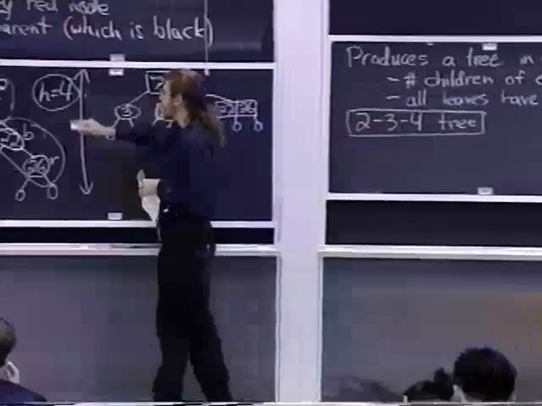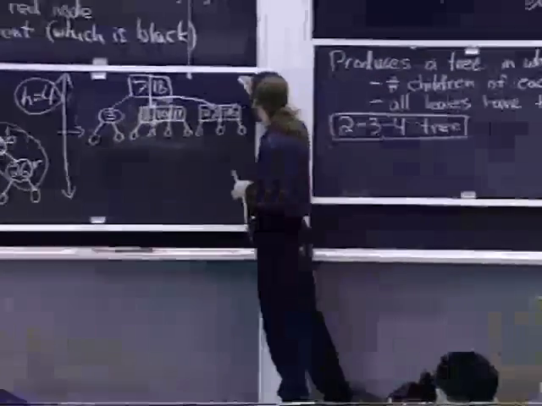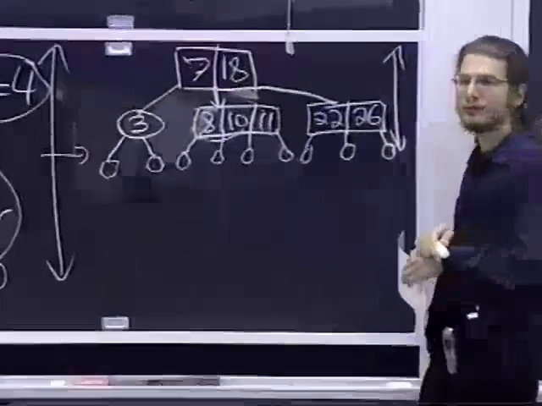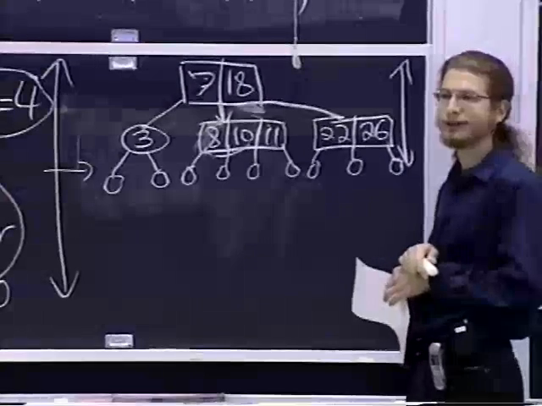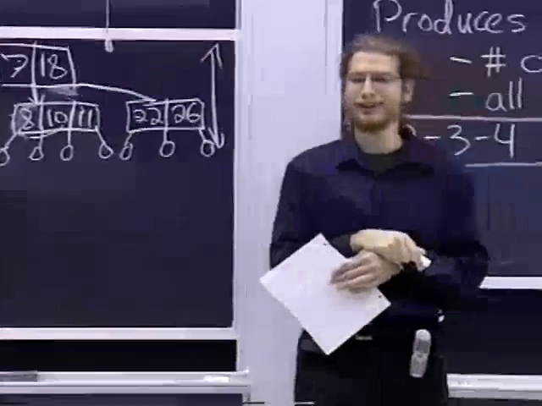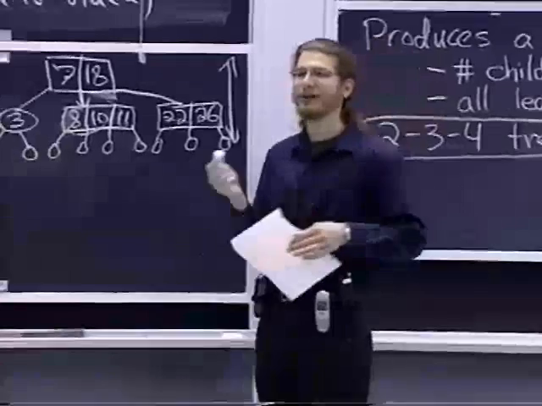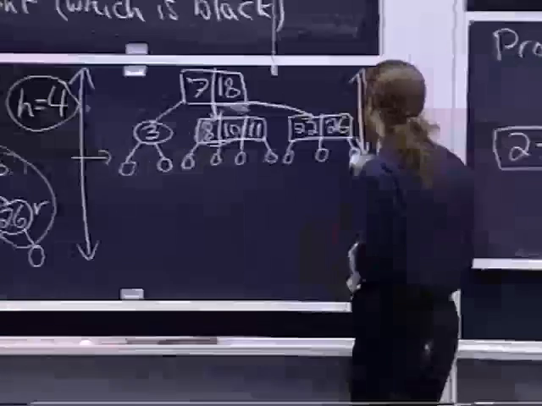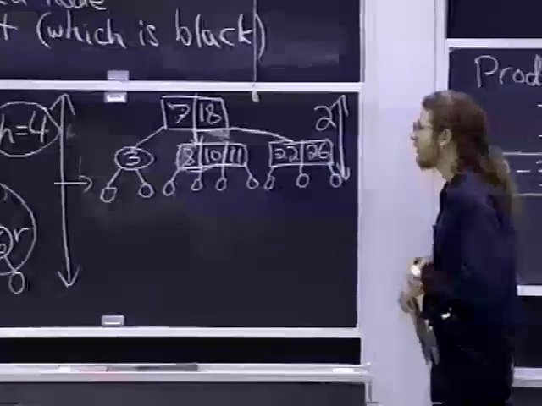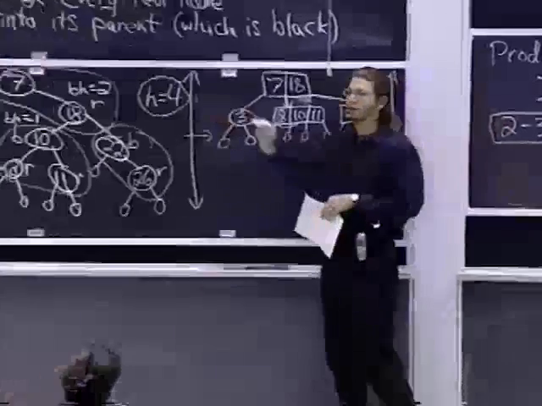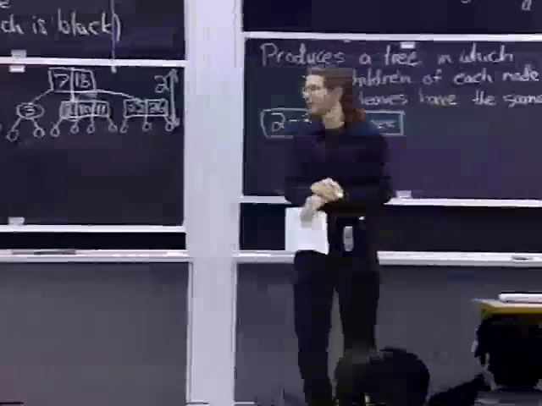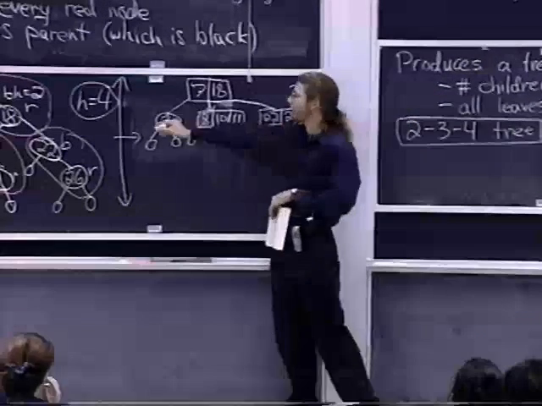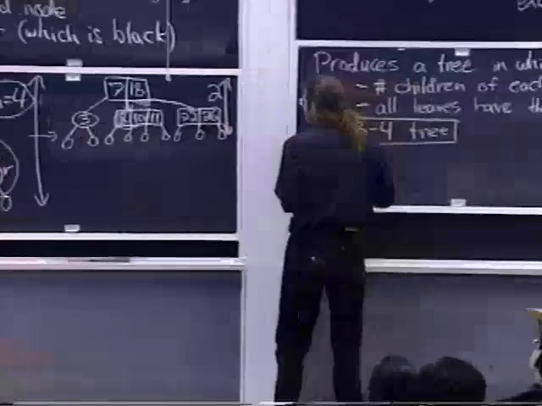Okay, we want to analyze the height of this tree. The height of this tree is, it's another easy one. Should answer the easy questions, right? Anybody? Yeah, 2. Okay. 2 is half of 4. Big observation. That will actually be true in general, that the height here is at least half the height of that. So let's call this height h prime.